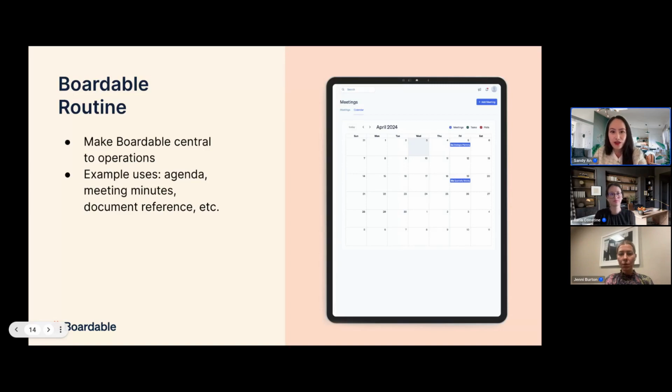They start their day with a peek at Boardable, where they easily review the next meeting's agenda, they complete their action items from the last meeting, and they quickly find the document needed for the discussion later today. By weaving Boardable into regular tasks, you're not just using a tool, you're boosting teamwork and making everyone's lives a bit smoother. So we encourage you to make Boardable a seamless part of your regular board experiences. You will be rewarded for it with fewer headaches and maybe a smile on a Monday.